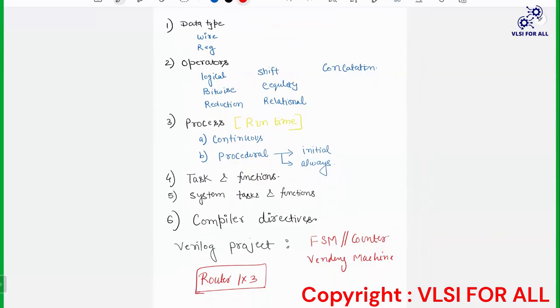Let me start with data type, and then we'll go with task and functions, and then operators. Before data type, let me give you one idea of how it looks and how we will design an equivalent thing. Let me take a very small example of a mux or an adder, and I will show you in an EDA tool so that you get some idea. Let's see. Try to understand. I am giving you one idea of how modeling and designing will be done. Let's say you have a mux.